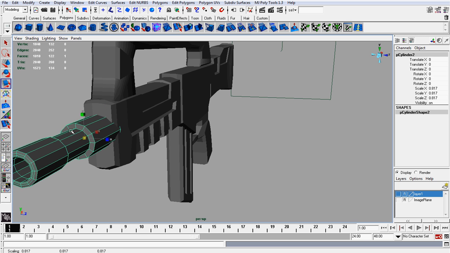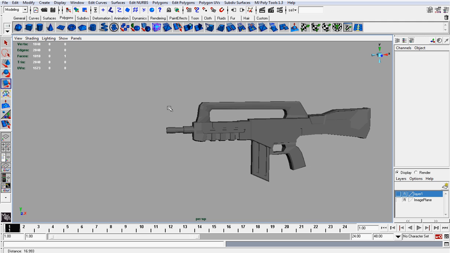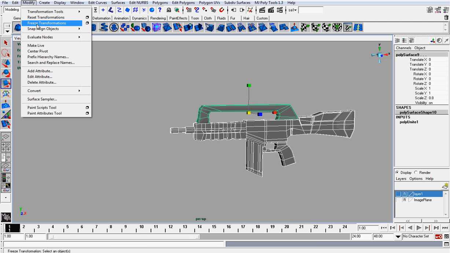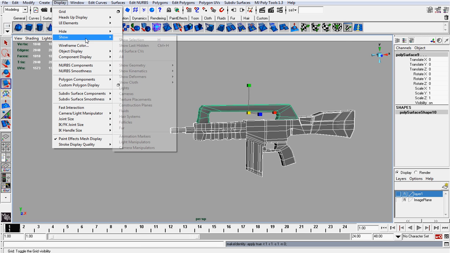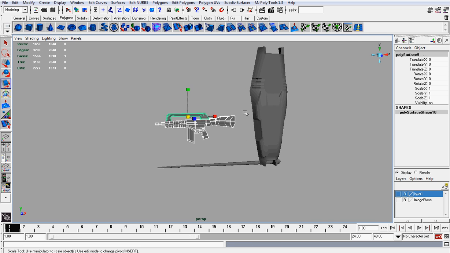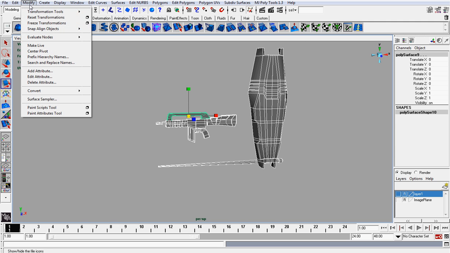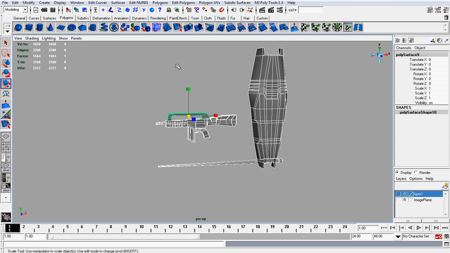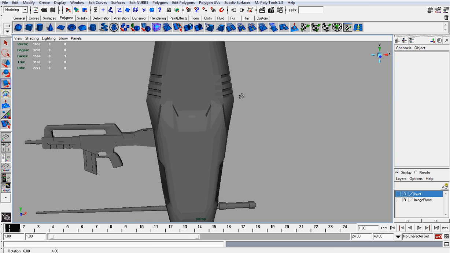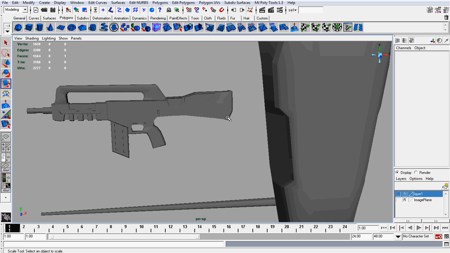I just undid a couple of steps. I'm just going to thin this out because this is way too thick. So I'm going to select these base on the bottom and slide them down so they're intersecting with the rest of the geometry. There you go. You really can't tell that it's made from separate pieces. It actually looks like it's made from one. But that's what I've been talking about when I said rather than whack everything out of one piece of geometry, it's just easier to create separate objects.